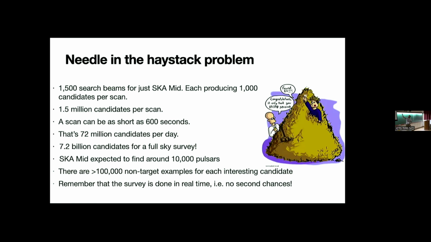And just to give you some rough numbers, right? SKA-MID, for those of you who don't know, is a next generation telescope that's being constructed in South Africa and Australia called the Square Kilometre Array. If you just take the specs for that telescope, I think the number that should terrify all of you is this one, right? The prediction is that when we run our real-time fast transient search pipelines on it, we expect to get 72 million candidates every day.